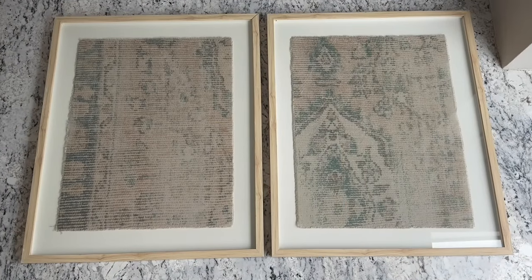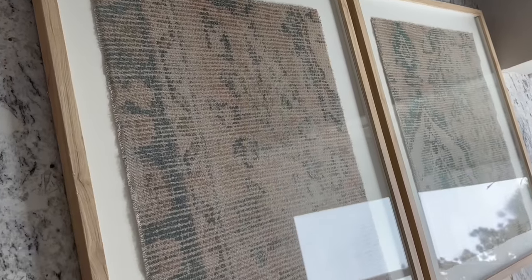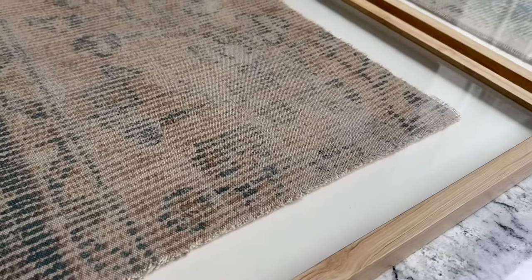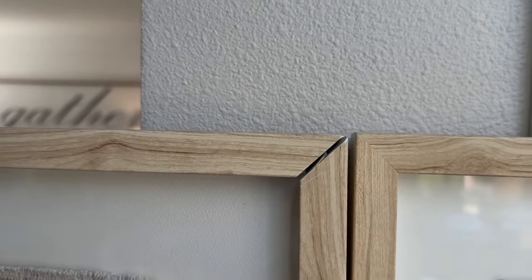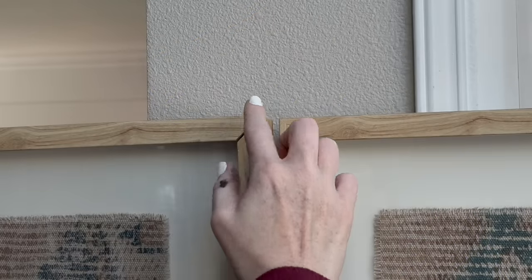It's rare to find items like this in the bins where the glass is still intact. There was, however, one thing that did need to be fixed on these. If you ever have a frame that is separating and you don't want to completely take it apart to repair it, you can just use wood filler.